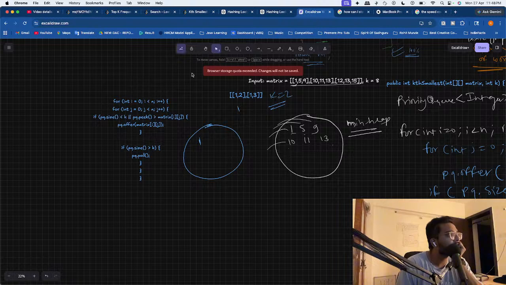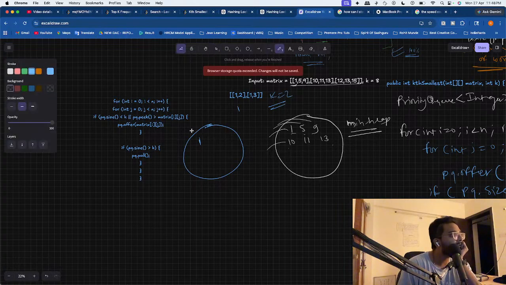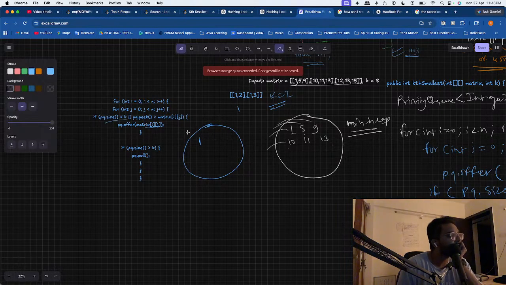So for I this, if PQ size is less than K, yes, it is 0. So okay, and then PQ dot peek greater than this, there's no PQ dot peek, so we'll add the first element. Then it's time for 2.